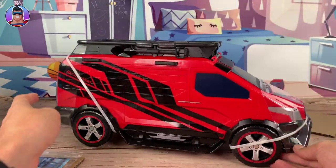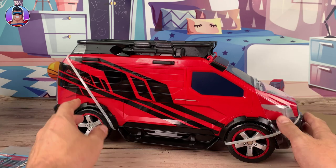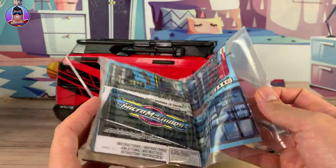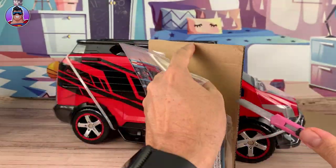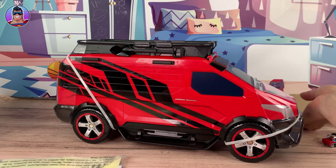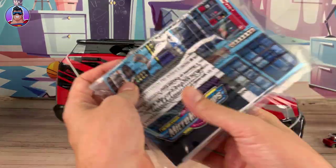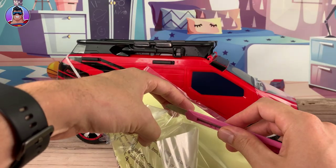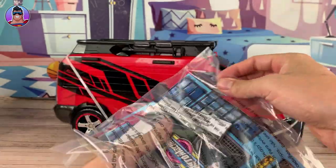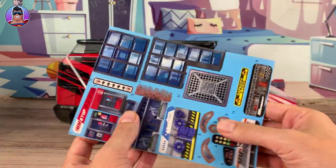Now we've got it open basically. Inside the box there was this, still with the packaging, cable ties and stuff like that on there. There's a box here which looks like instructions and stickers. Now for a bit of context, just so you know the value of this — it is roughly $69 at the moment at Target, but that will change over time. It's still a very new toy; I think it only just came out like a month ago. So yeah, keep in mind it's a $69 toy.